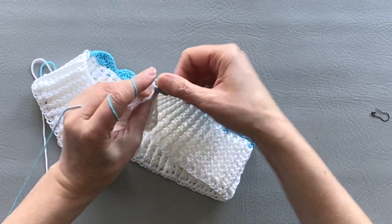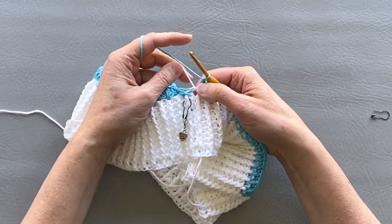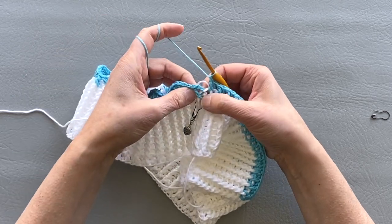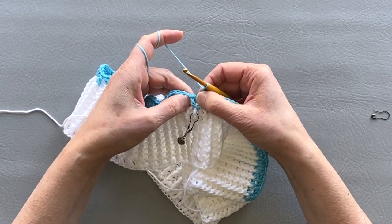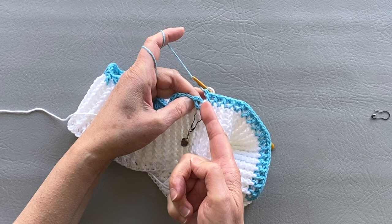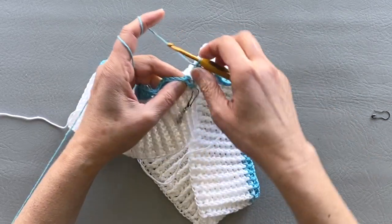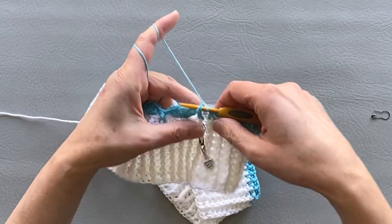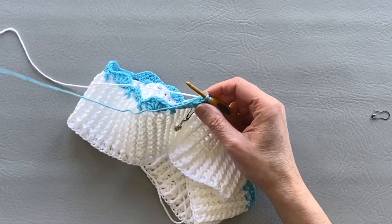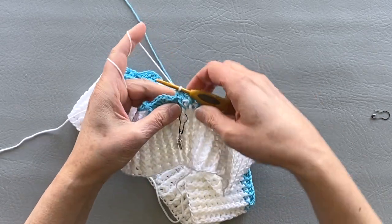I decided that I want it stripy, make it a little bit more interesting. So I finished basically my last stitch of my back, and this is my first stitch right here, those two chain stitches. You remember when I told you? So that's my beginning, okay? However, my back is shifted a little bit to this side with two more stitches, okay? So what we need to do now is connect into the circle with white yarn and start a new yarn.